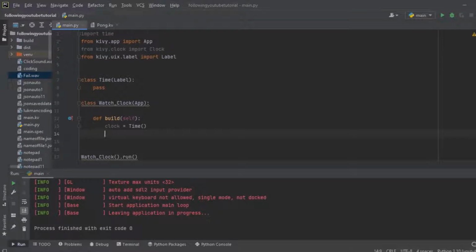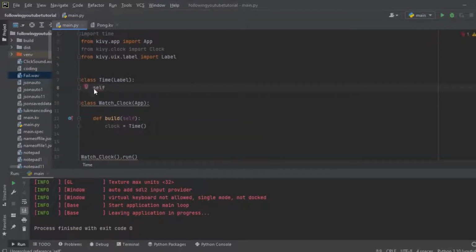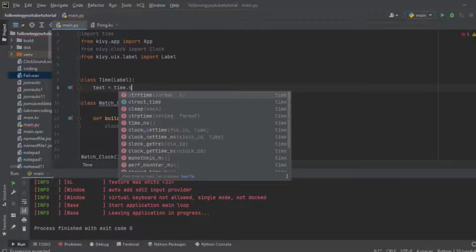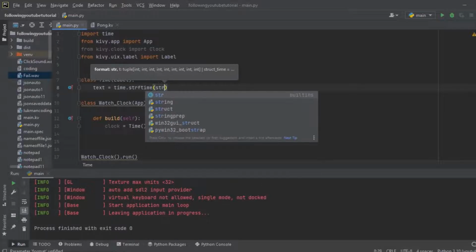So the next step is to update it. Or first, let me show you. Let's just work on displaying the time on the screen right now. For us to be able to display the time on the screen, we are just going to write self.text, which is going to be equal to time.strftime, then str again.